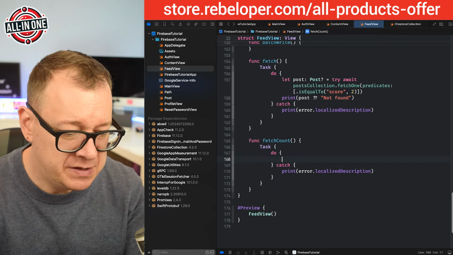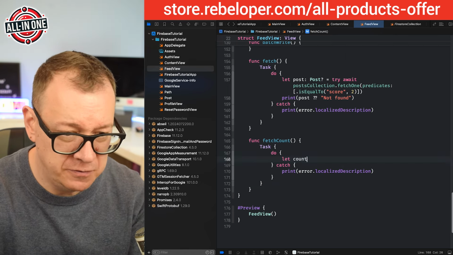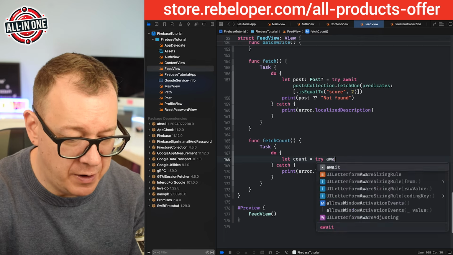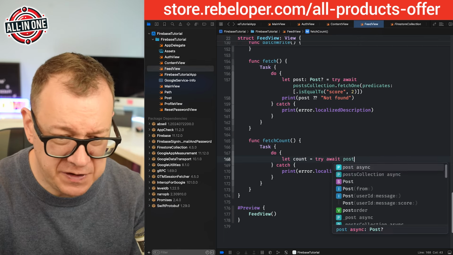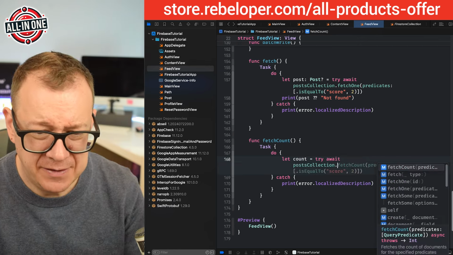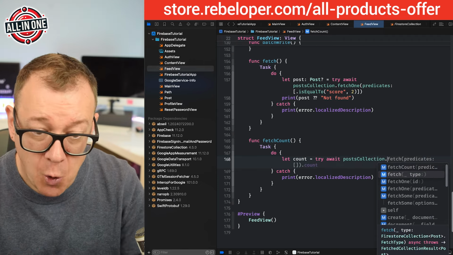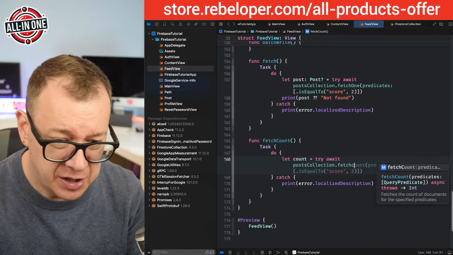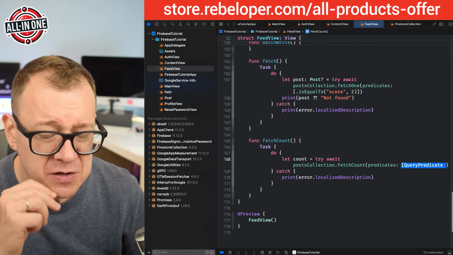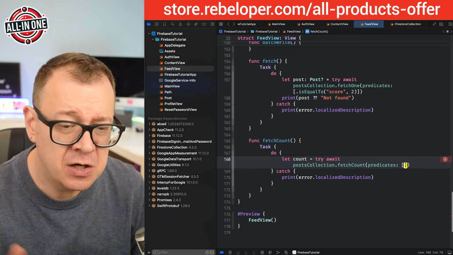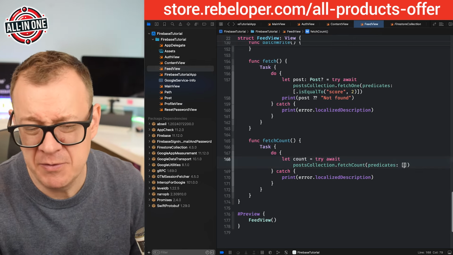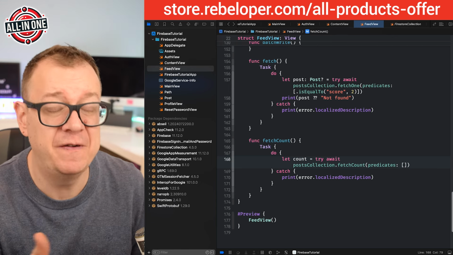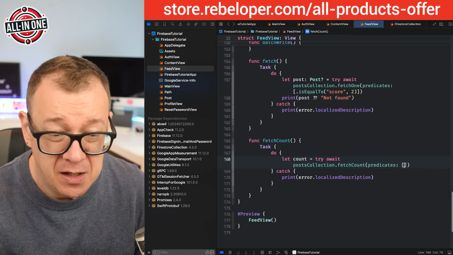And finally, we just say let count equals try await, and then posts collection. And you could just go again with the fetch, or just type out fetch count, and then just add some predicates. Now you could just go with an empty one. Most probably I'm just going to set it to nil, and then you just go fetch count and fetch everything.